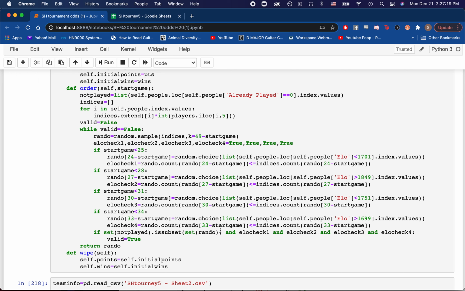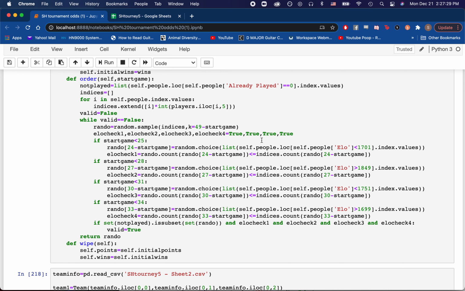This is kind of a weird shortcut way to do it, but this is the best way I could find. Basically, it randomly makes an arrangement, right? And then it goes through and figures out, for games 25, 28, 31, 34, whatever, those are elo max and min games, so those games can only have certain players in them. So it has to find a person who meets that criteria and places that person in that game. But then it has to check, in doing that, did I give a player too many games? Did I give it more games than it's allowed?